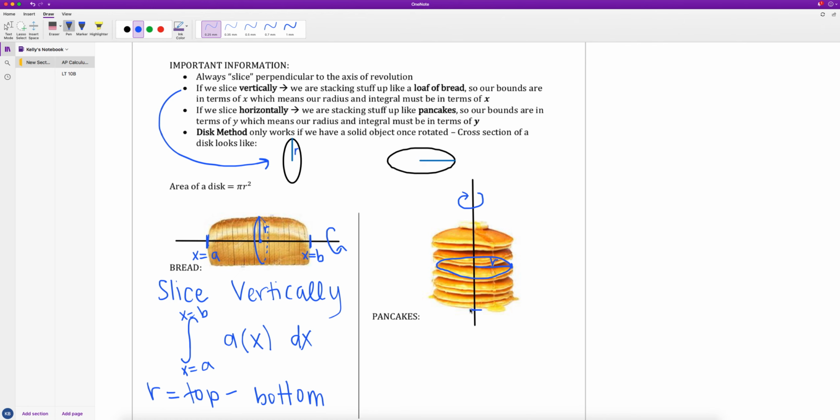What I'm curious about is the fact that we are stacking these up now along a vertical axis, so they're going from, let's say, y equals c in this case, all the way up to y equals d. So in general, one of our cross sections would look like this horizontal disc up here. And remember, this is solid and filled in, and we've got our radius there, r, that we are trying to find. Anytime that we are slicing horizontally, we end up integrating in terms of y. So in this case, we're slicing horizontally.